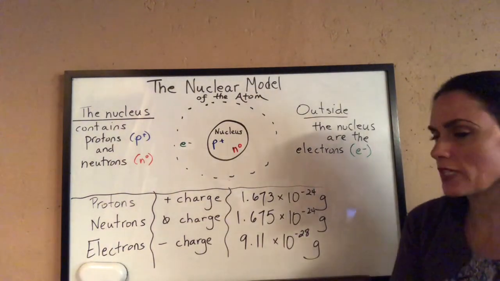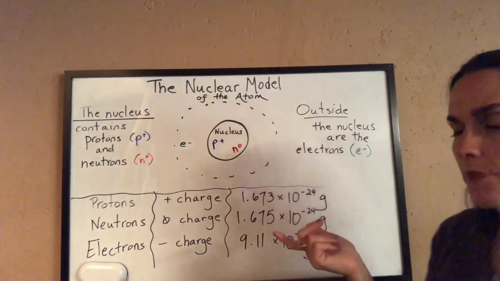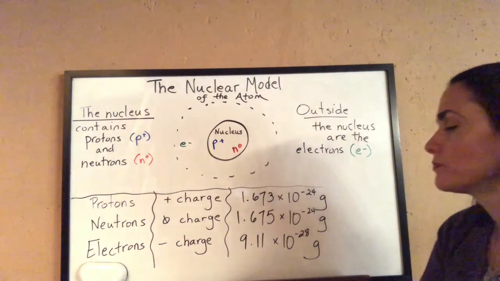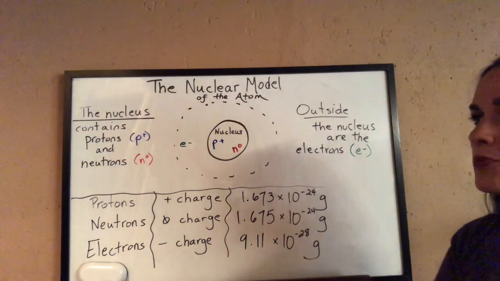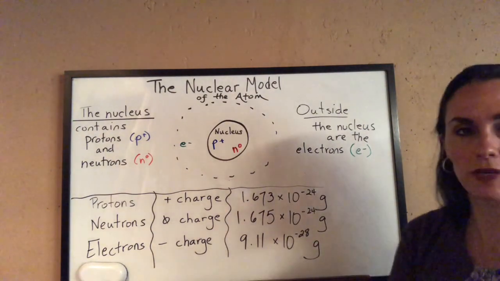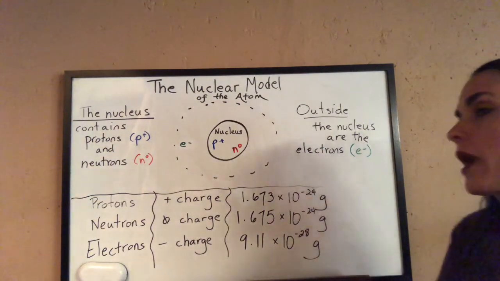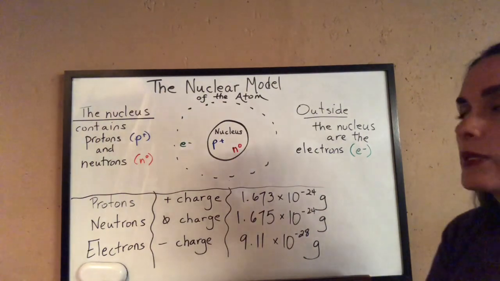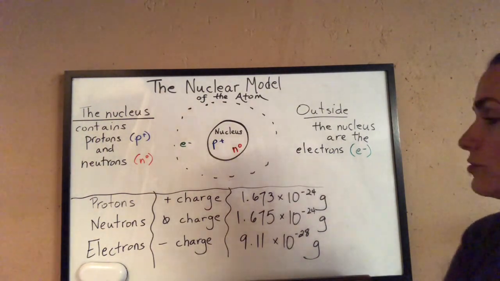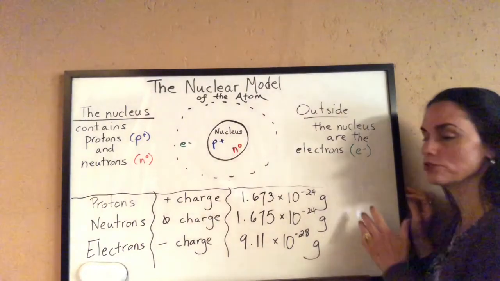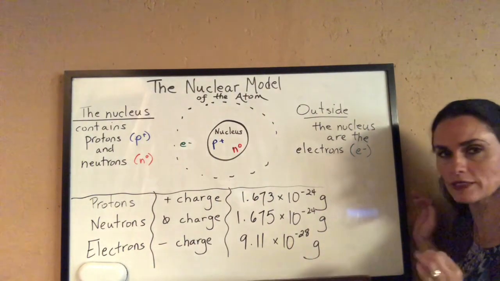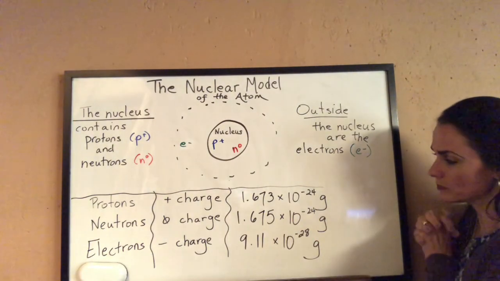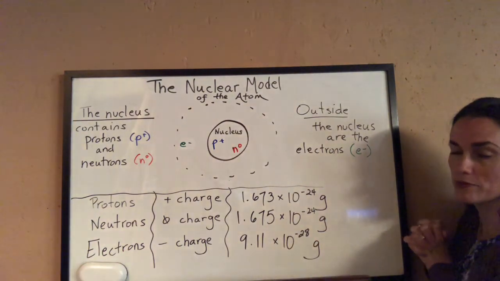Now, in the video that I will show after this, the Atom Movie, you can see individual atoms with the aid of a scanning electron microscope. But the subatomic particles are too small to see individually. Look at the masses of the protons, neutrons, and electrons. Protons and neutrons have similar mass, with the neutrons slightly a little bit more. You can tell by the coefficient from the number in scientific notation.